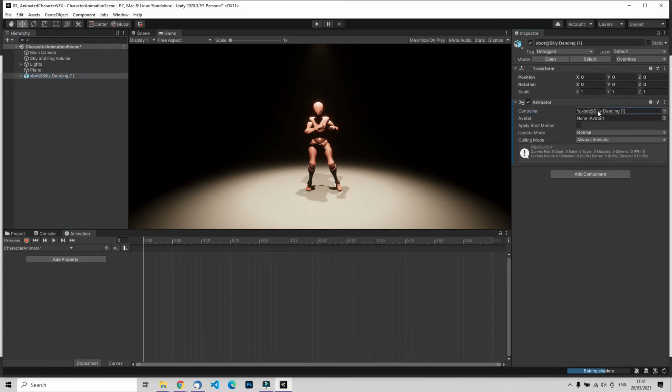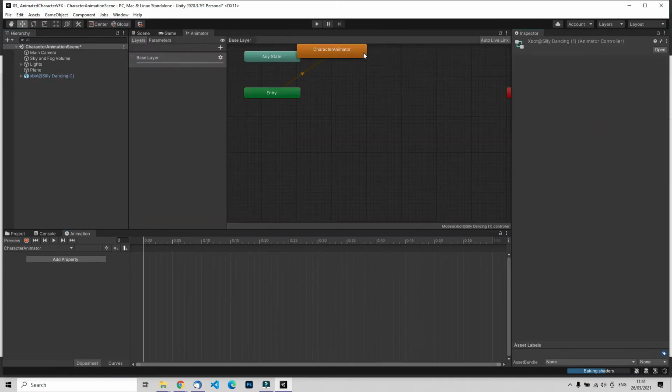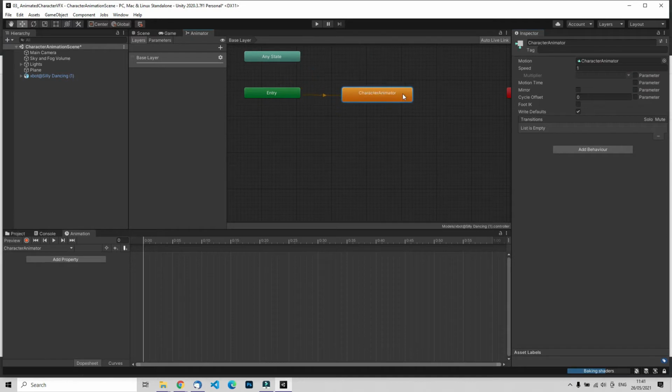We can double click here on our controller. And now, as you can see, there's already one basic node attached here. The animator controller, we've talked about that in a previous tutorial already, but just to recap a little bit, the animator controller has different nodes.